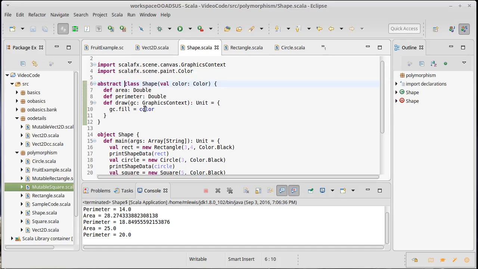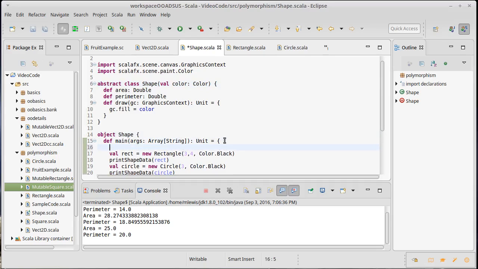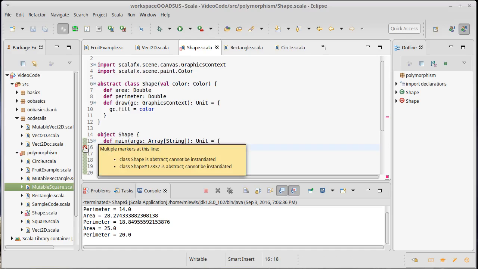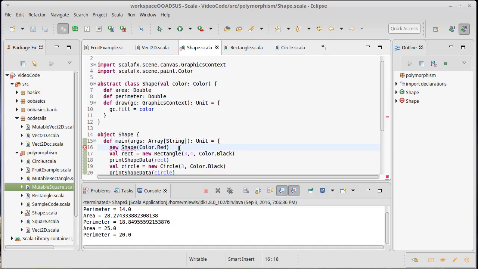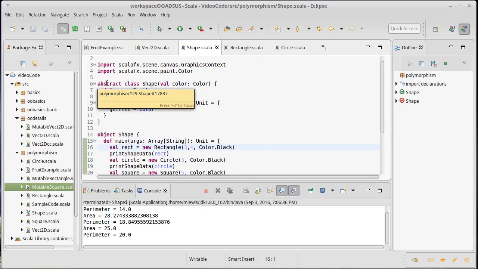Now what does that mean? That means I can't instantiate it. Okay? That means that it has things inside of it that are not defined. Previously, before I made that abstract, we didn't test this, but I could have said new Shape like that. Now I can't. And the error message tells you why. It says that Shape is abstract and it cannot be instantiated. And it makes sense. If I could make a shape, I could call area on the shape, but area doesn't have a definition. So abstract classes cannot be instantiated.